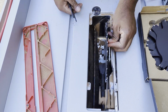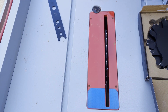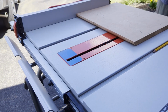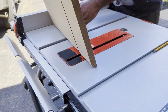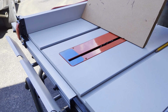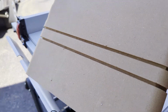I was a nervous wreck because I'm about to make some cuts that I cannot undo. Oh boy, here we go. Of course, I'm not going to test it live. I cut a piece of wood, rounded it over using the same 3/4, and did a test cut on it. I had to do this weird angle in order for it to cut, but it seemed to work nicely. And it cut really clean. So the idea was to cut it, move it exactly 1 inch, and then angle it, and then roll it off of it as it comes out.